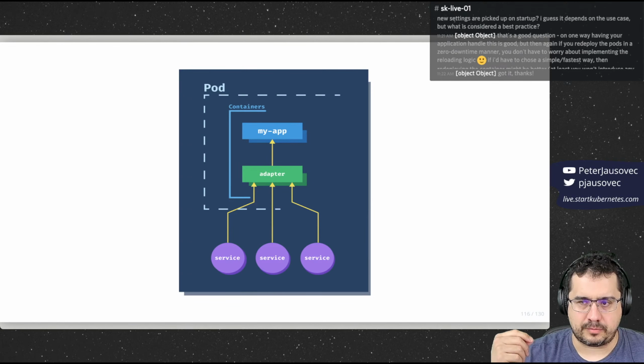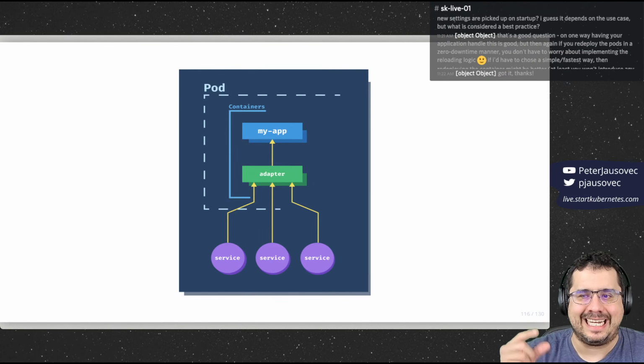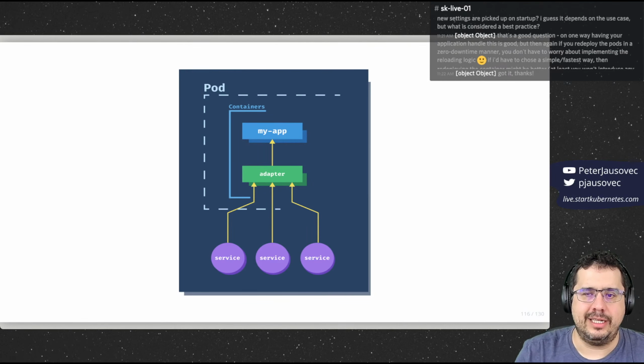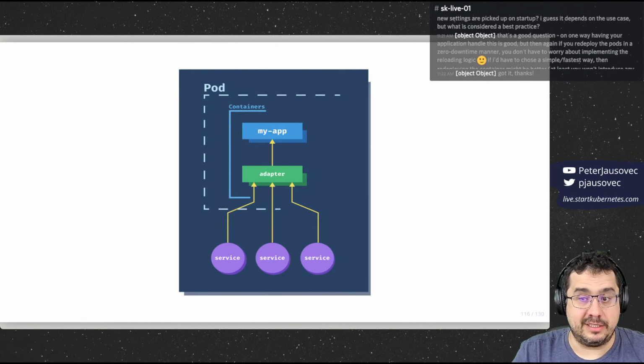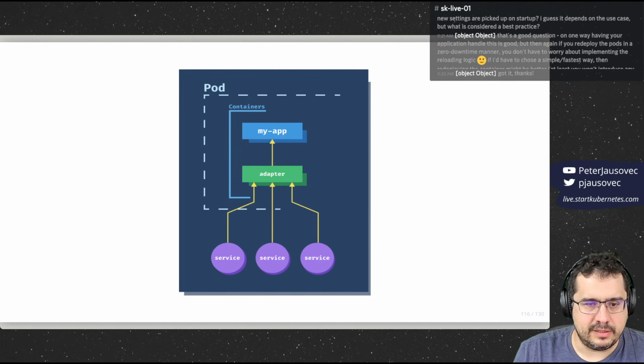So your application might, let's say, write logs and metrics to a shared volume, and then the adapter can read that data and serve that data up on a common endpoint and a common port. Using this approach, you can then add this adapter container to each one of your pods or each one of your applications that you have to expose the metrics.